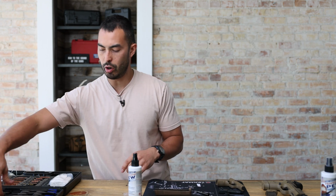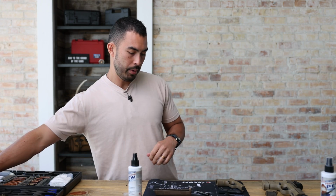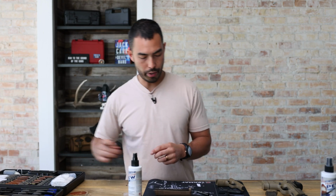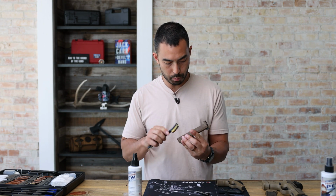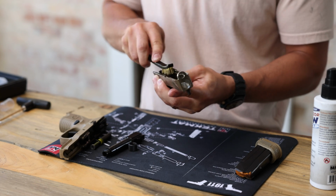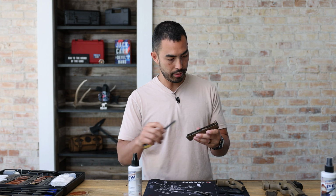In the meantime, I'm going to grab a gun cleaning brush just like this, and we'll kind of get to work just breaking some of that stuff up. You can really see how all the stuff that was kind of baked into the slide here just comes up pretty easily once you've let this stuff soak in.